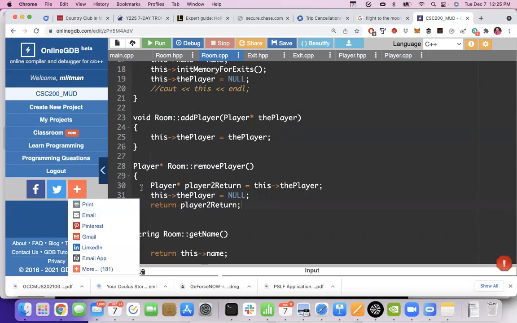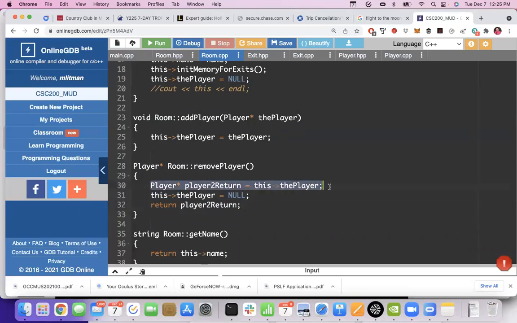All right, so I'll go ahead and remember the player I'm going to return. Then I'll actually empty out the player associated with this room. So this player has left the room. And then I'll return the player that we just removed to whoever called this function. So this removes a player from a room, handing whoever called it the player that we took out.